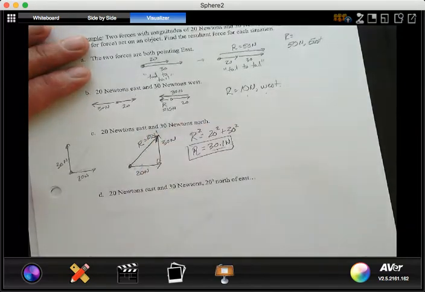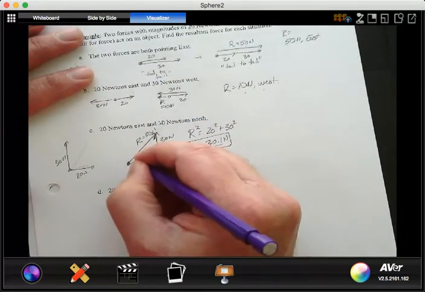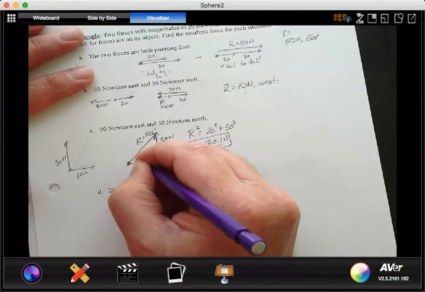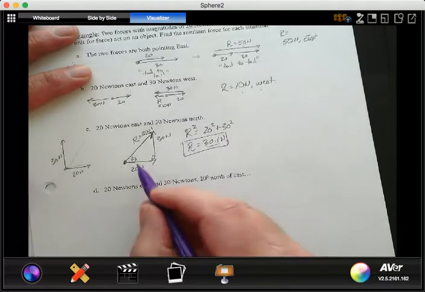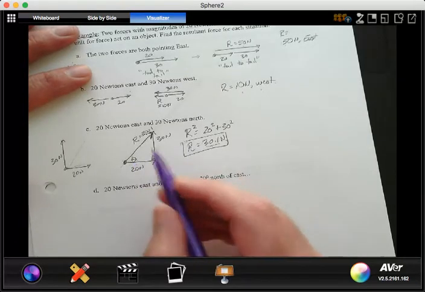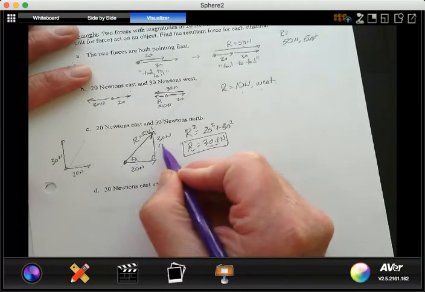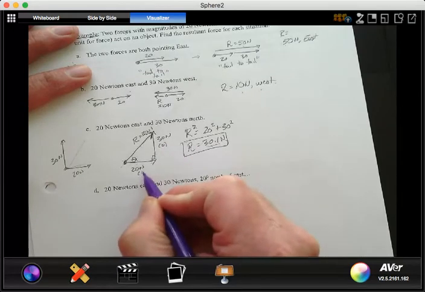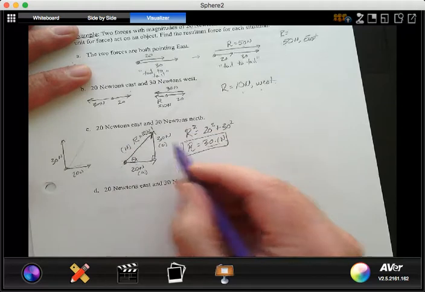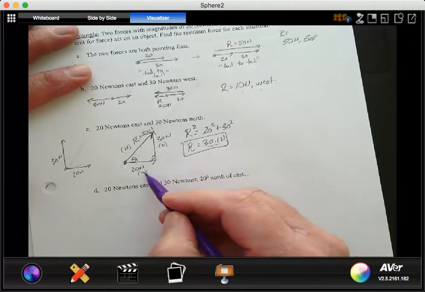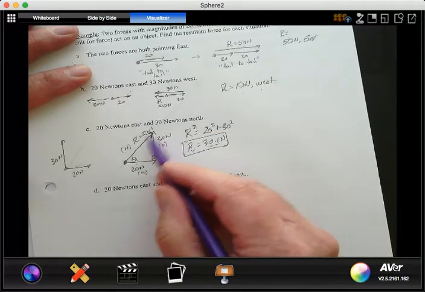Now I also have to figure out the angle. And here's where we're going to have to do a little trig. This is about as hard as a trig you're going to have to do all year, so don't get too panicky. I've got to find that angle down there. I'm going to say this is my opposite side, this is my adjacent side, and this is my hypotenuse. I'm going to use opposite and adjacent because those were kind of the givens. The hypotenuse was an estimate; remember, I rounded that, so it isn't as exact.